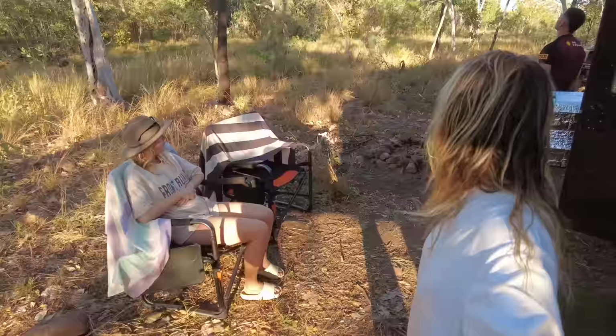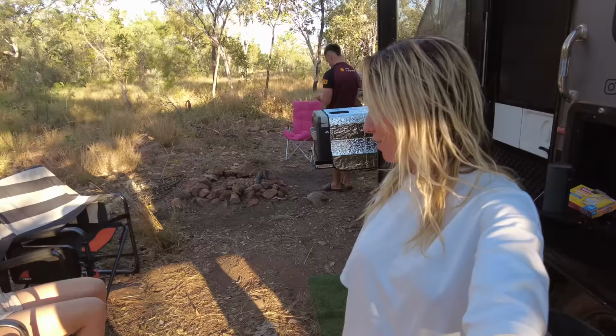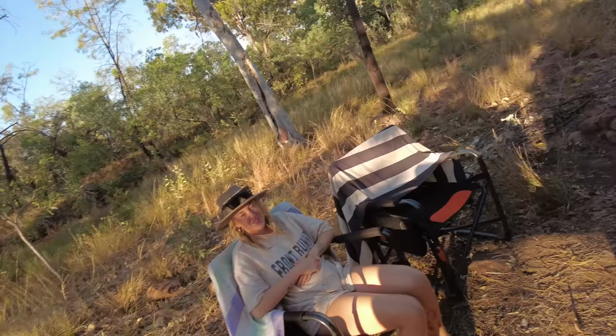Into camp for tonight. We're staying at a free camp actually, and it's about 2 kilometers away from Adcock Gorge. It's just like another turn off on the road, and there's a few campsites here with fires already made, so we're gonna have a fire tonight. We're having an early dinner because we had such a big day and we want to cook before the sun gets down. There's Caitlin. Hi. Just chilling out. And yeah, so show you what we're making for dinner.